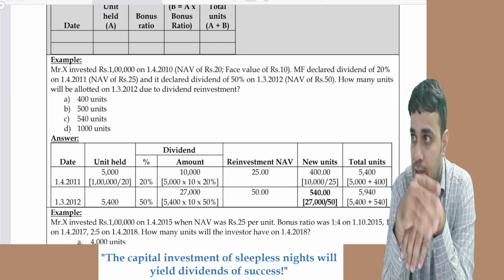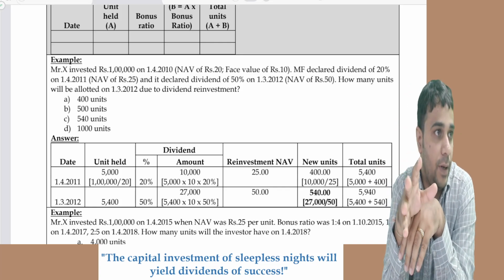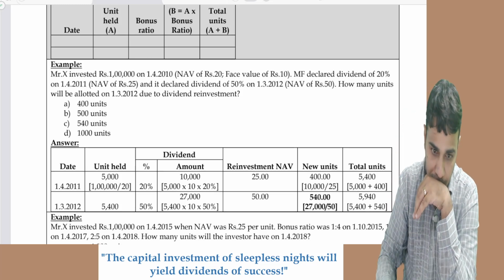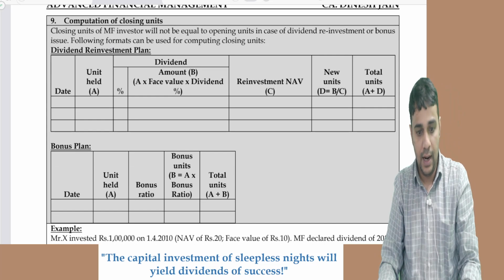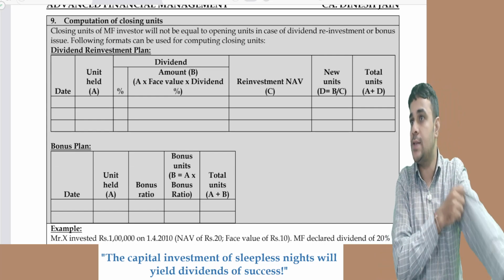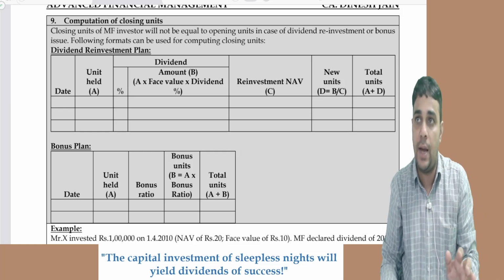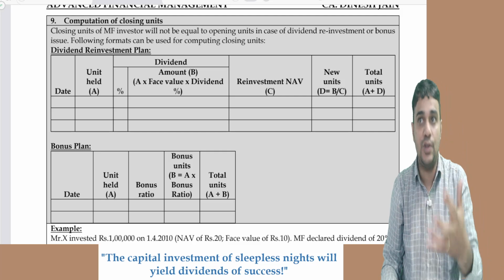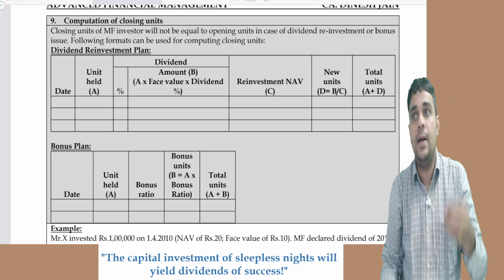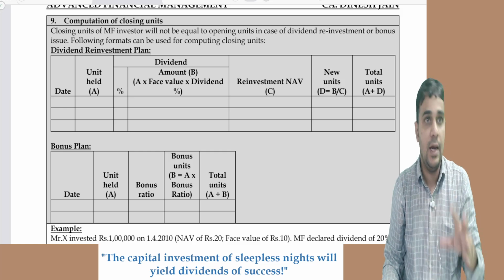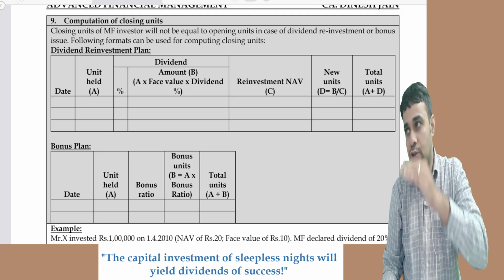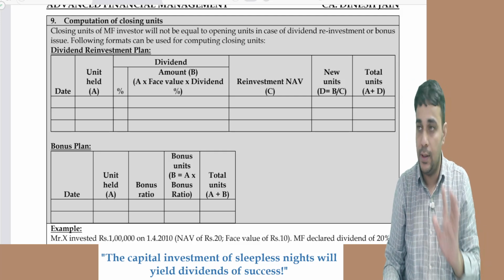The question which is there has the same example, and if you just do it one time, you're kind of taken care of. And the format, everything is there. So from the concept book only, a major chunk of the discussion should happen. Ideally, I should not solve even a single problem in the session, but if I don't solve problems, some of you may not get that grip. That is why I'm forced to discuss questions. Many times I don't discuss it fully. Some questions I discuss fully, some I stop at some stage. Any doubts on this? Clear? Can we proceed?